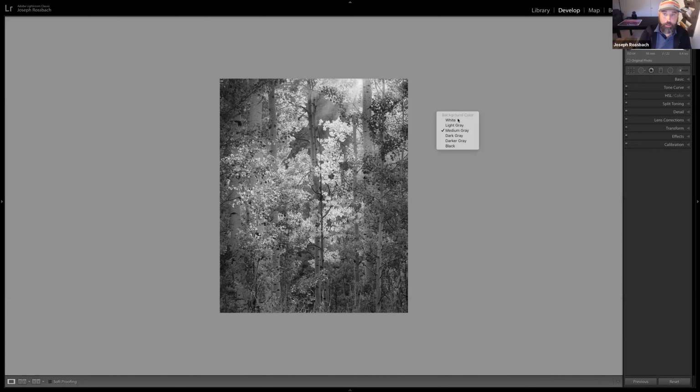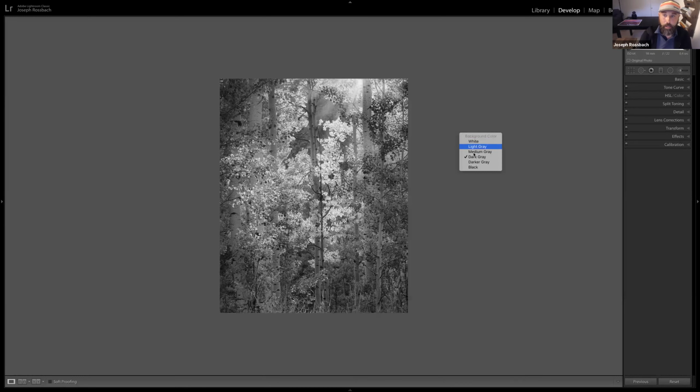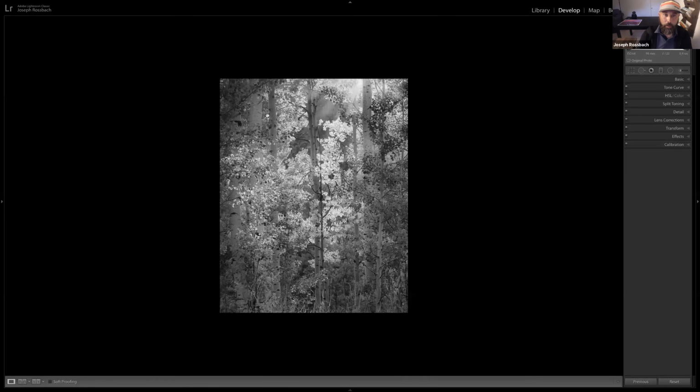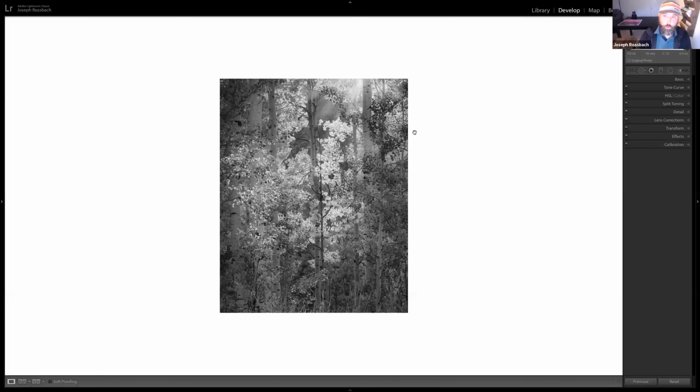So you can see the way that it changes the tonal values in the image. The darker you get, the darker the blacks look in the image, where they may not be pure black yet. So I prefer to do my work on medium to dark gray for my initial processing. But when I get into prepping an image for print, I like to use a white background. This makes a lot of sense for me, because a lot of the prints that I do will have a white border around them for the fine art prints. So I like to simulate what the image looks like with a white border.